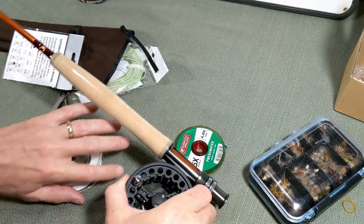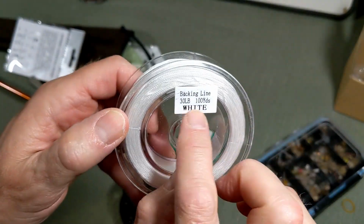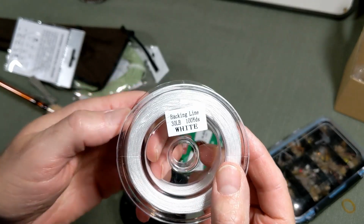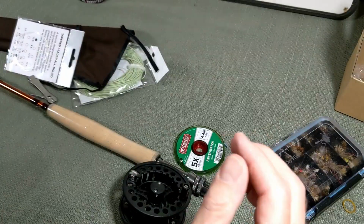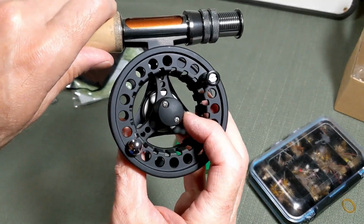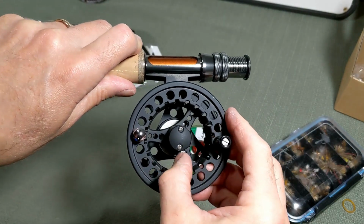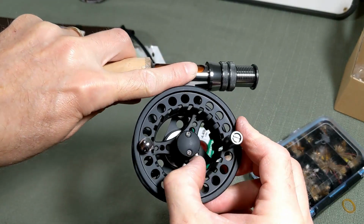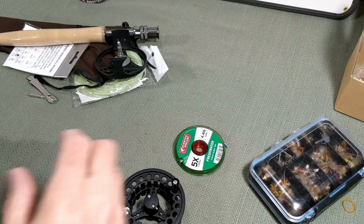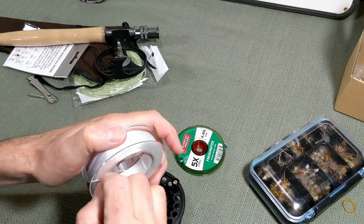For tying on the backing, I've got 30 pound, 100 yards. I'm just going to guess, but we're going to put about 50 yards, about half of the spool on here. What I like to do with this reel is pop the spool off. There are a lot of different ways. This one, you flip this little lever, pop that spool off. We're going to just work with the spool for a second. Let's get our backing here.